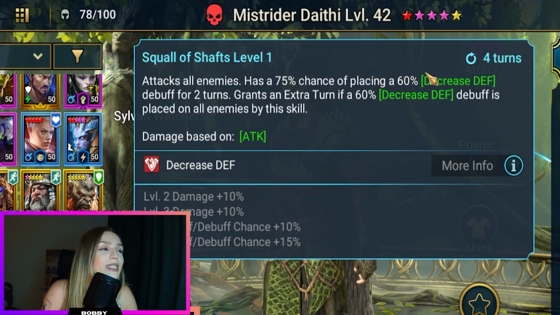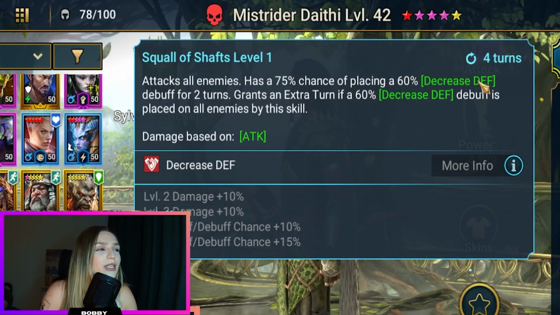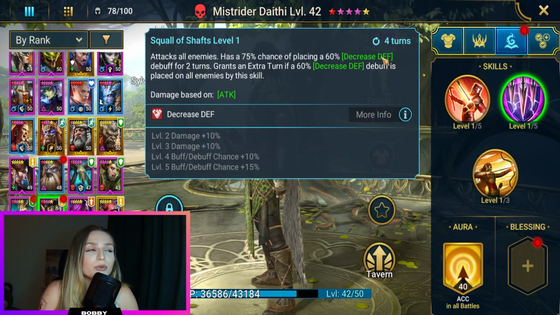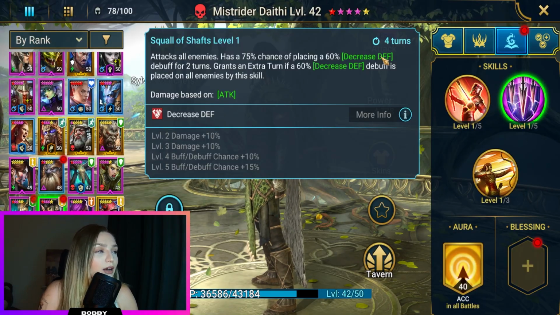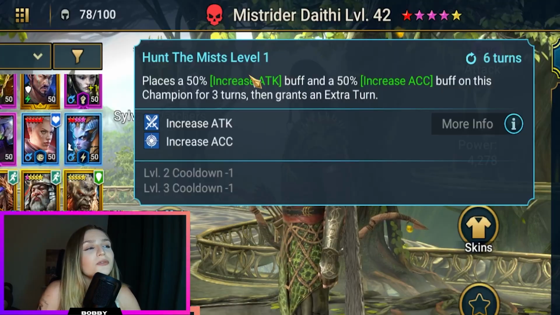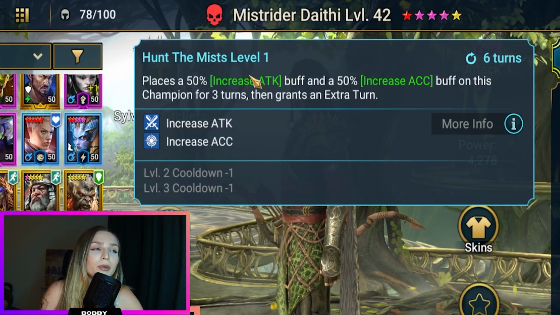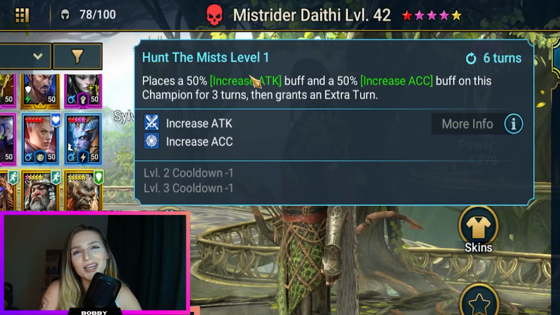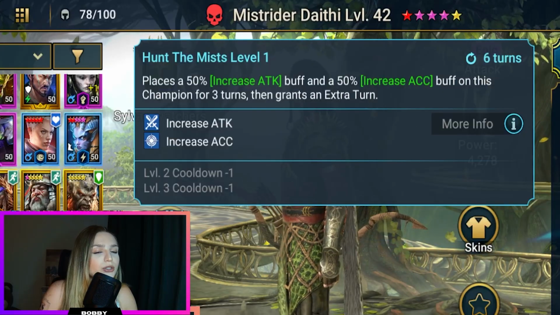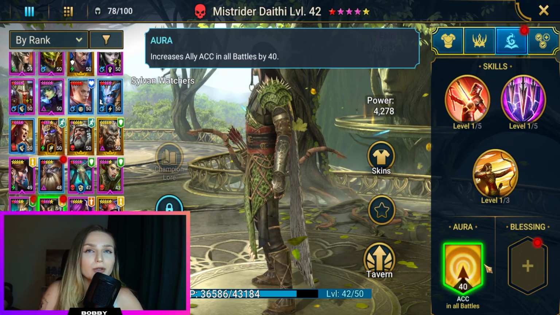Here we have decreased defense. This skill revolves around that decreased defense debuff, which means we'll need a certain amount of accuracy to be able to land that debuff. Now moving on to his A3, Hunt the Mist. Places 50% increase attack buff and 50% increase accuracy buff on this champion for 3 turns, then again grants an extra turn. When booked, the cooldown would go to 4 turns. And finally, he has an aura which increases accuracy in all battles by 40%.